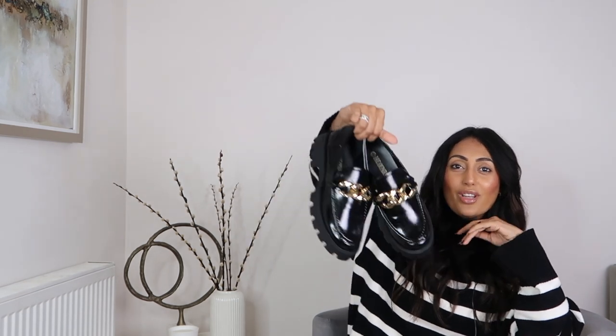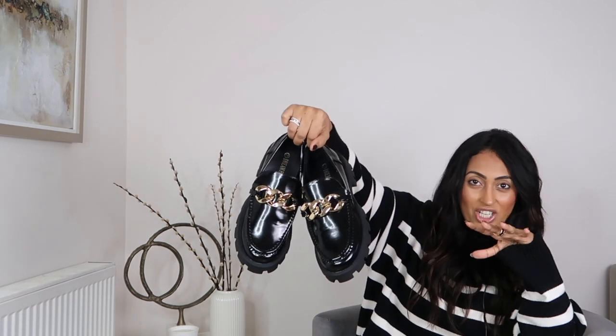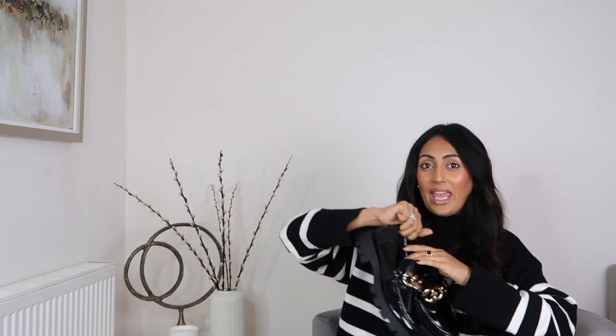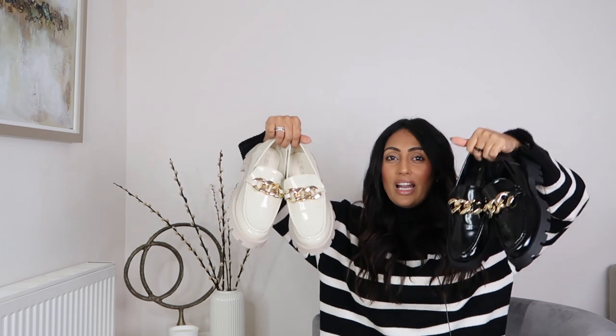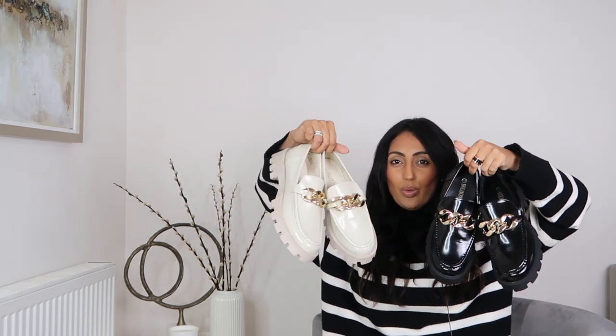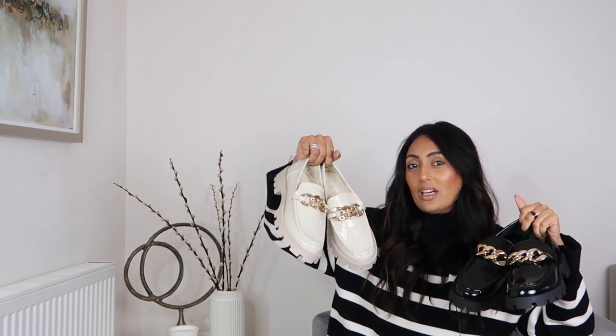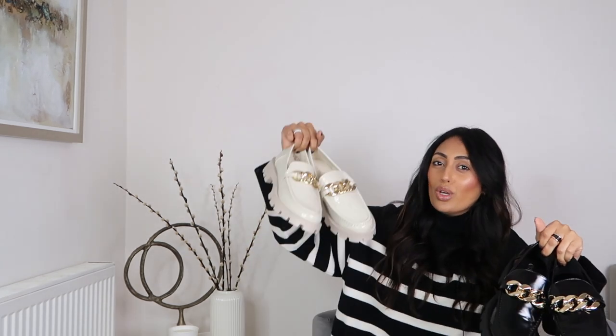Now the last pair of shoes — my favourite. These shoes are on the high street; all the designer labels are doing them and they're in for this season. You can definitely get away with wearing them in the summer or in the winter. These are chunky gold chain loafers. They come in burgundy, beige, black, and brown. I love them so much that I got them in beige. I really, really like the beige ones — any neutral outfit will look good with these, and you can definitely still get away wearing these in the winter.